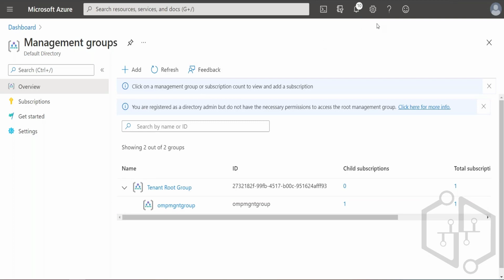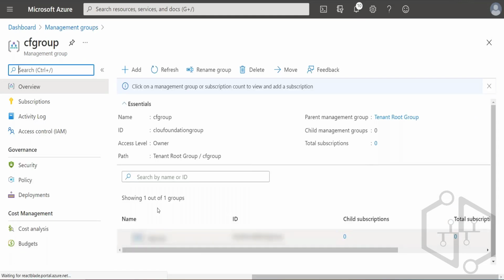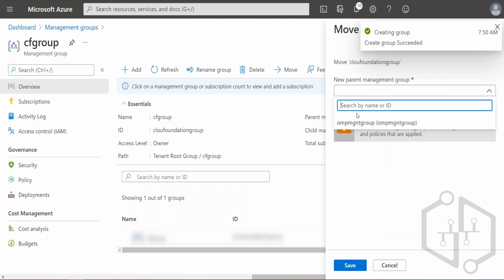Okay, so if you see the message over here, it says it may take around 45 minutes, but it doesn't happen that way. It performs much quicker than that. So you can see the CF group over here. You can make it part of another management group as well.